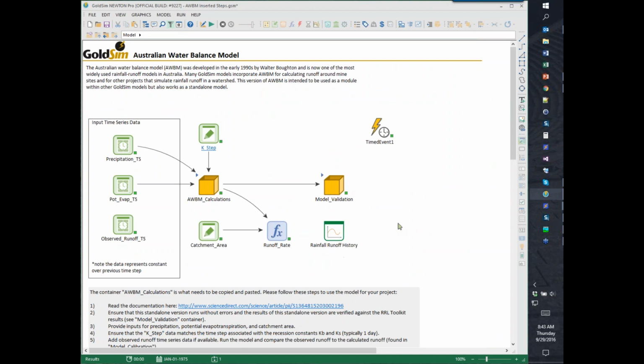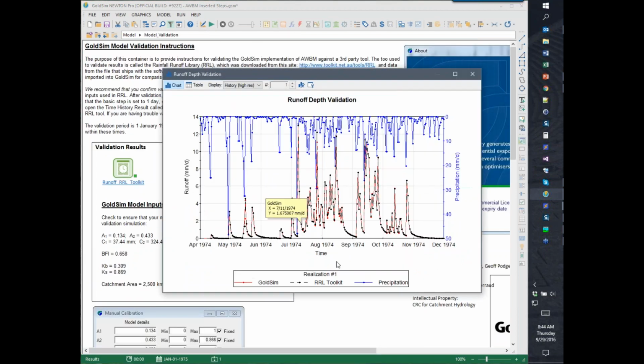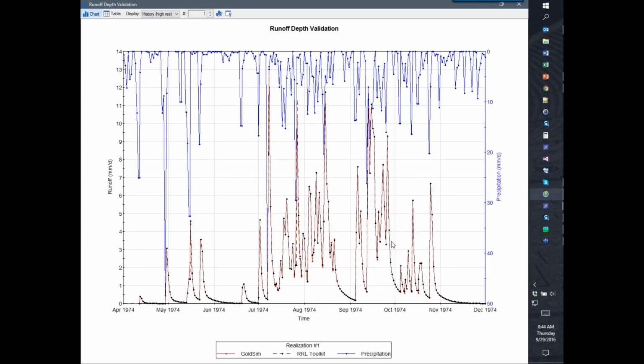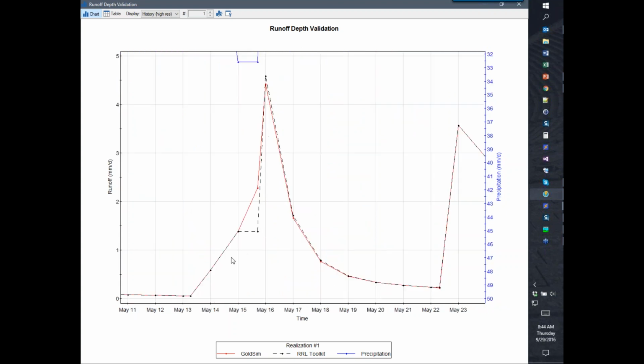Well, in this case, if we want to have exact answers, actually, when I say exact, let me go back to the validation. You probably will find a couple of points in here that are not exact. Here's one, right here. We have inserted a time step right here. The RRL toolkit did not do any update at this exact time. So this is a bogus point right here. It just copied from what it was earlier, so you can ignore that point.